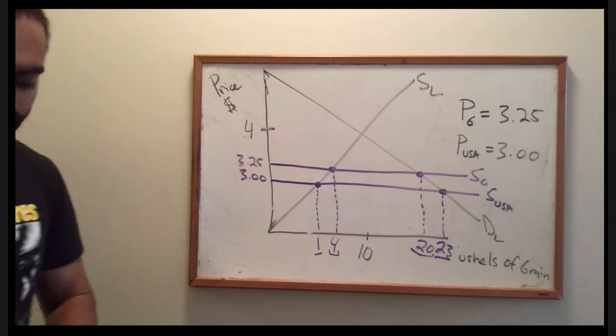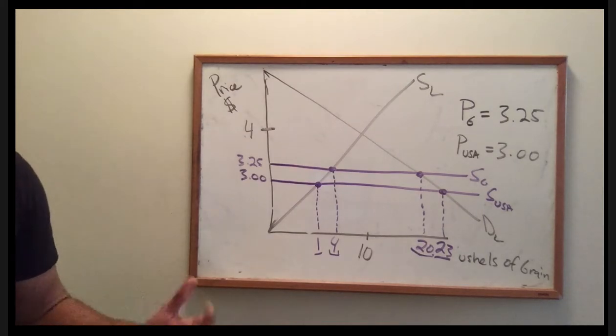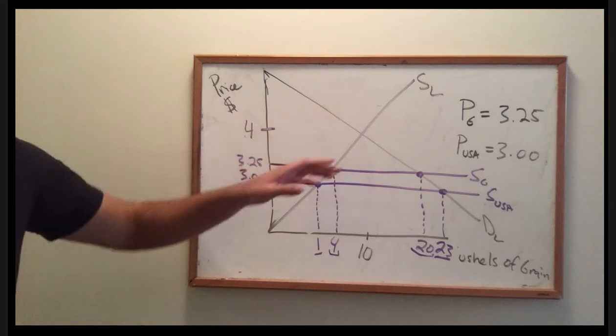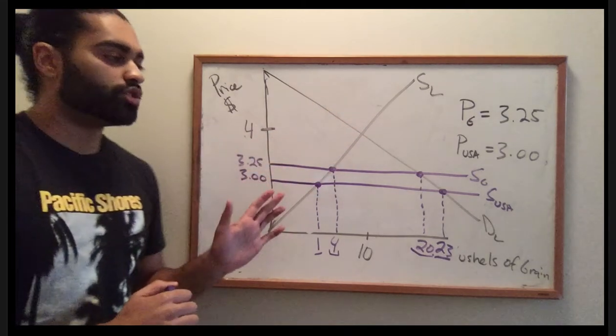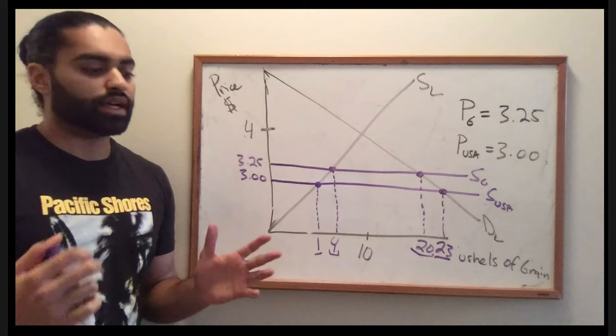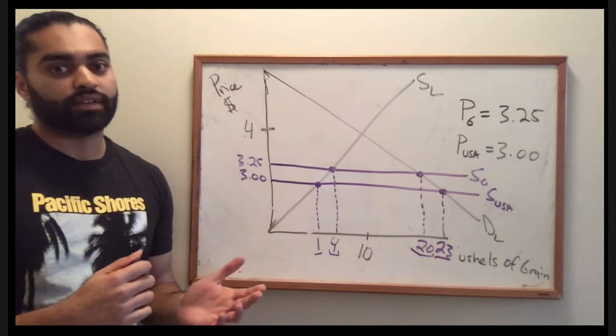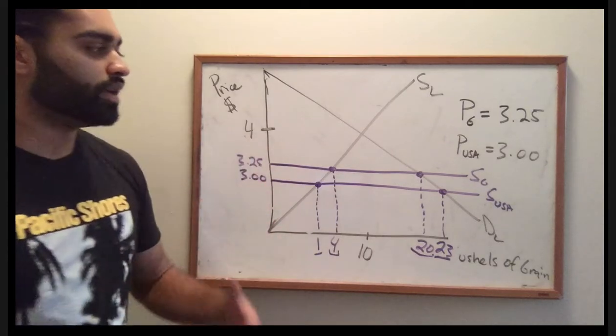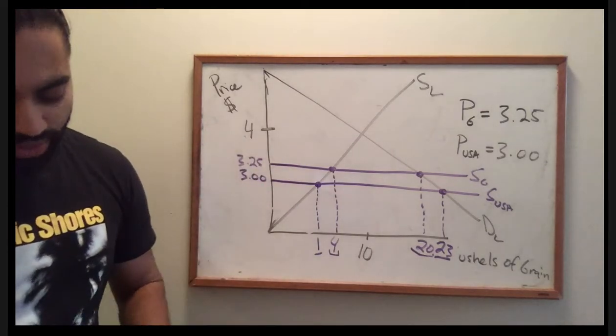Okay, so we've done those two steps. We know how much each country is going to be importing at these specific prices. And this is just with free trade. We're not assuming that they've made this trade arrangement yet. So right now it's just free trade. Then we're going to assume that they create a regional trade agreement.